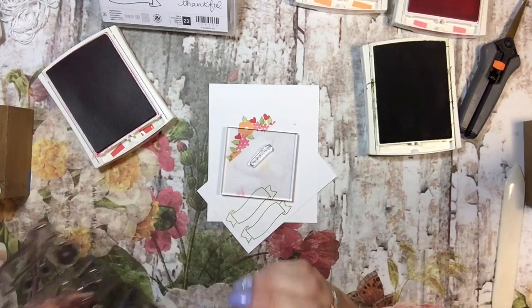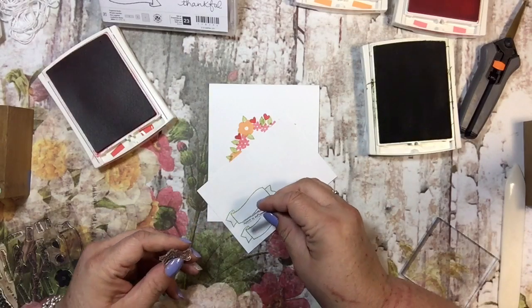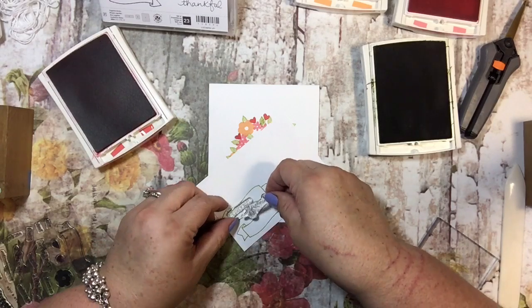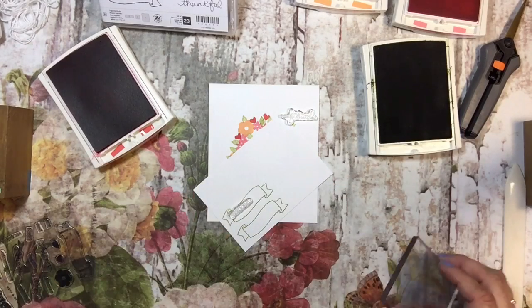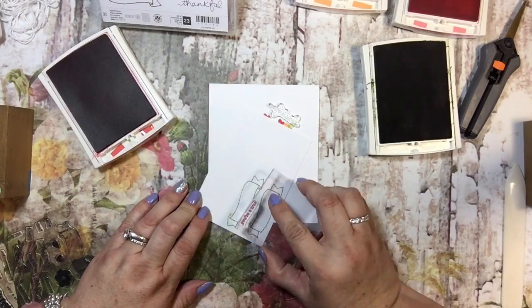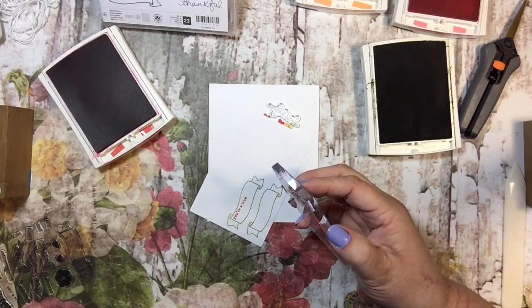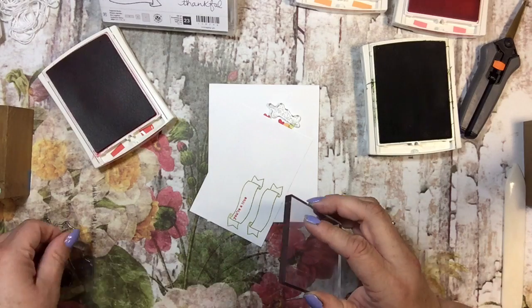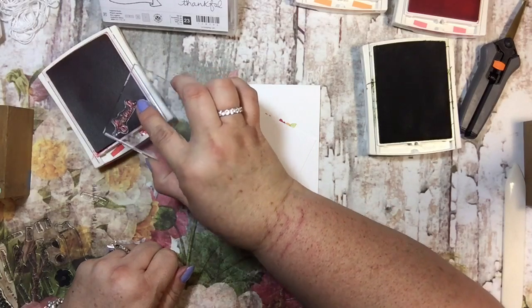And I really like how they do cursive and print together. I just think that's really cool. So let's see how I can do this. You're True, and then Friend. So let's get this on here first. And what color do I want to use? I think I'll use the Watermelon Wonder. So far, so good. You're True. And Friend and Watermelon Wonder too.